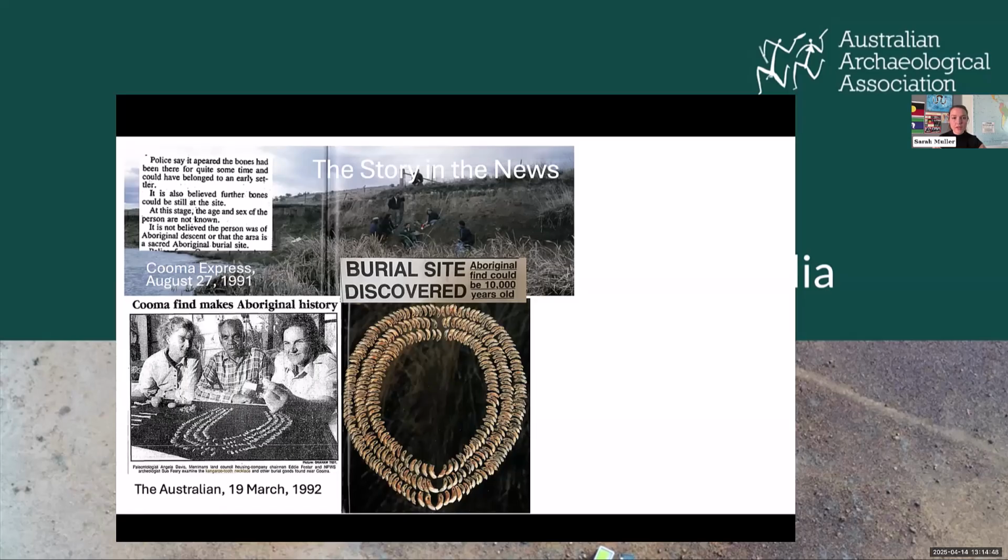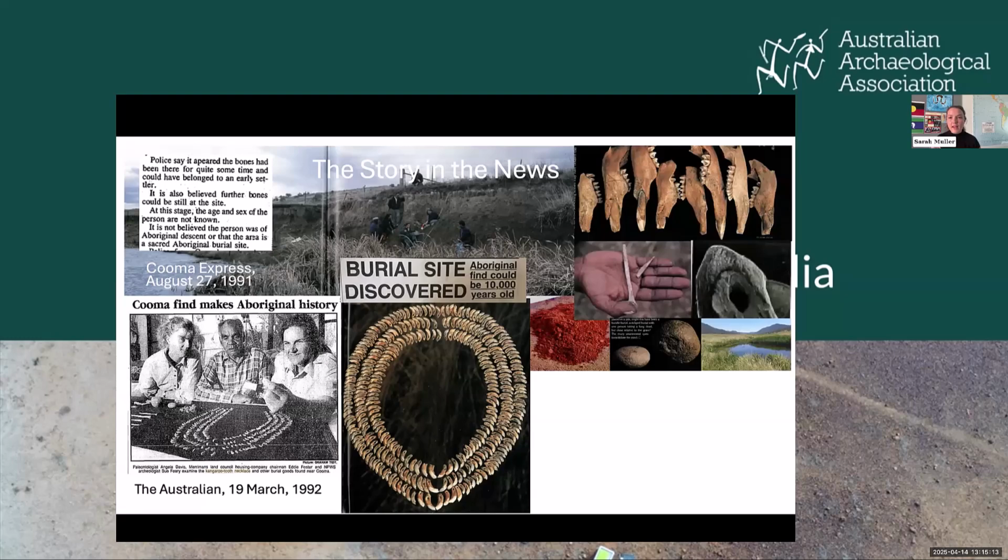And alongside them was found this incredible kangaroo tooth necklace with 364 incised teeth from wallaby and kangaroos. And so this is a really rare find. They've only found 3 kangaroo tooth necklaces like this in Australia. So really interesting for the students. And then as we begin to explore the case study, we see that we've also got some sort of jaw bones being used potentially for a tool. We've got some bone points. We can see the incised holes really clearly in the kangaroo tooth. We've got an ochre-lined burial. We've got some sort of rock tool artifacts. We're not quite sure what's going on, but there's lots to discover in this history mystery that the students get really interested in.